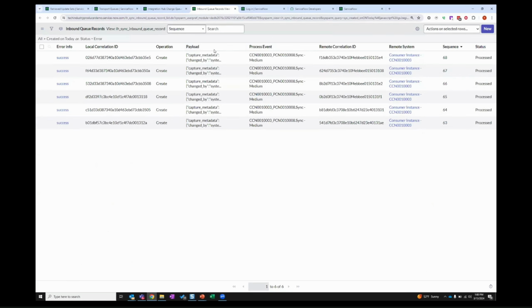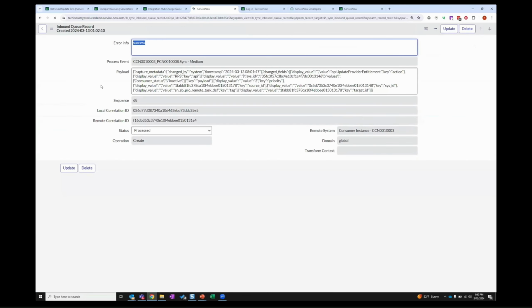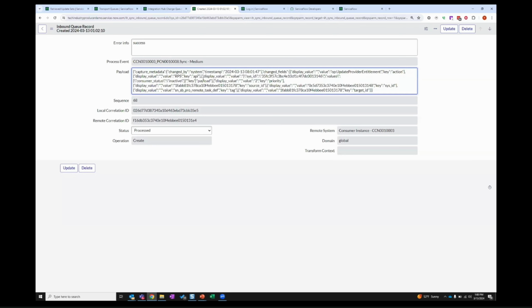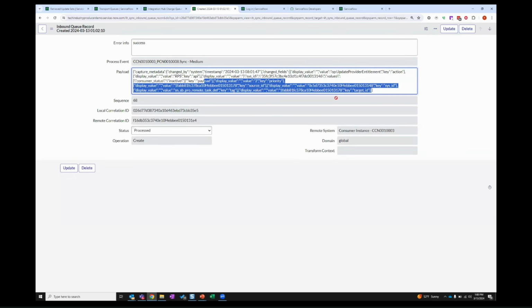And then reciprocally over on the consumer side, you would see this is the RPS inbound queue, where you're going to see that the payload was received. Again, if you open this up, you'll see that there is a payload within here. Basically, this is a double encapsulated payload because it has the payload for RPS, and then underneath it you have the actual payload for Service Bridge.